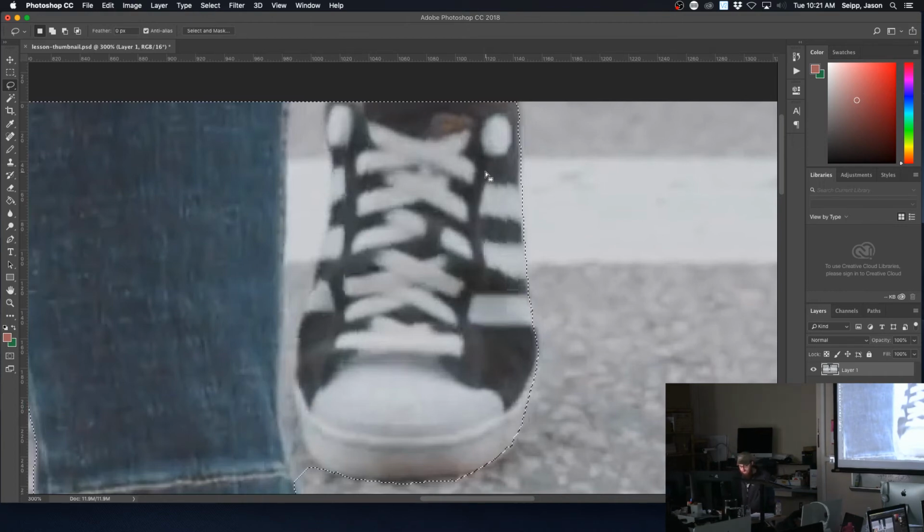So if you're using the magnetic lasso tool, everyone, if you need it to go back around, you can click and you outline whatever it is you're going to do. You want to go all the way back around to your first anchor point and click, and it'll create that whole selection for you. Okay, so you want to make sure you finish it. It's just like a lasso. It's a circle you want to go around and you want to grab all the way through and through.